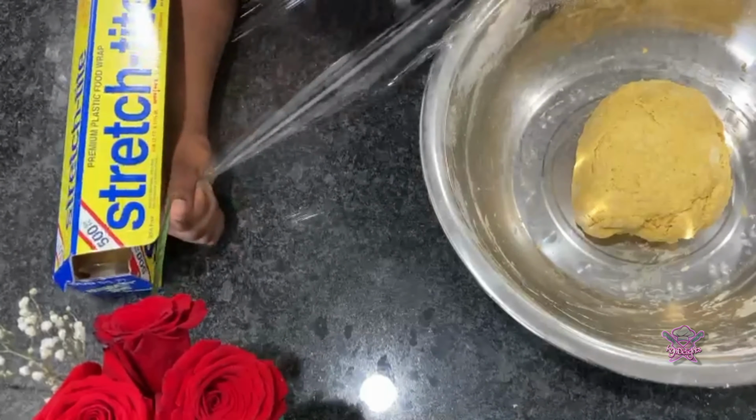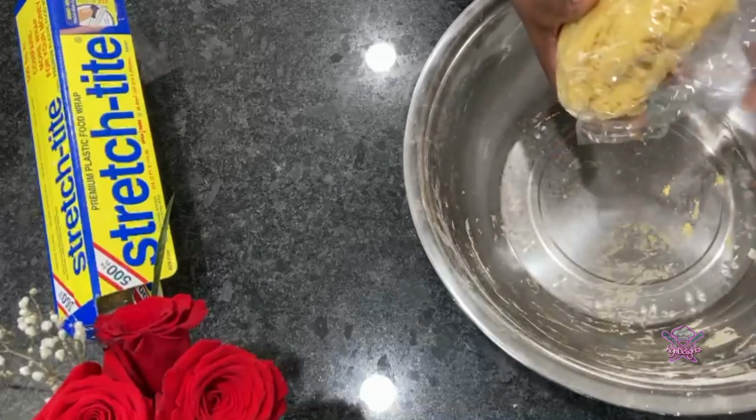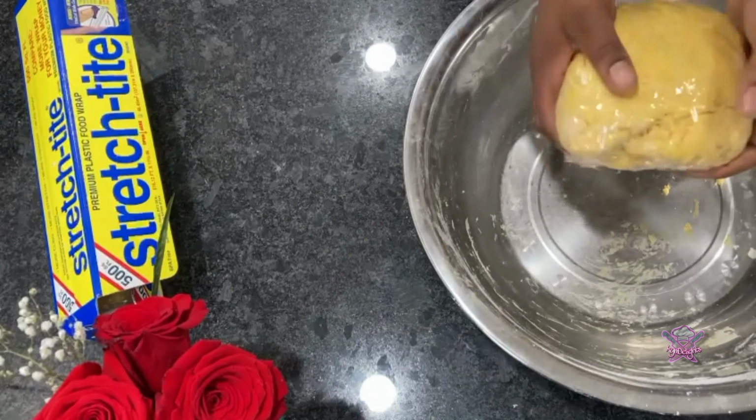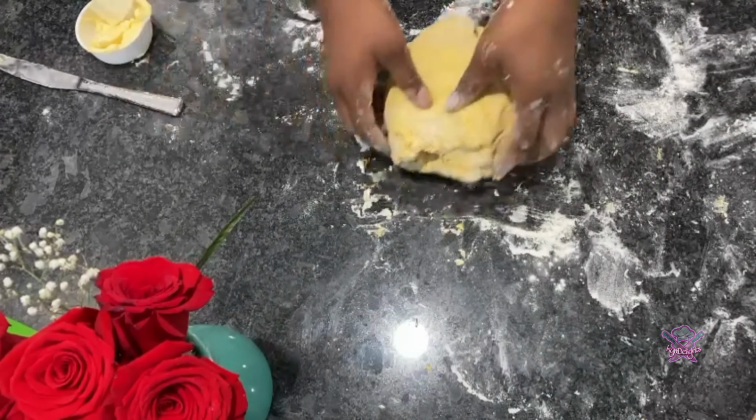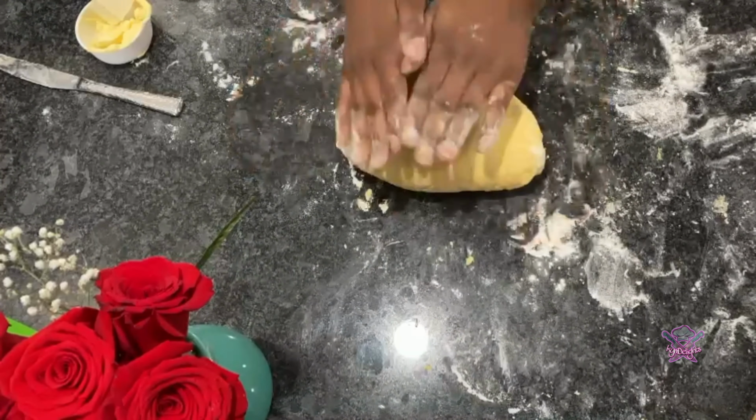I had actually rolled my dough and shredded some more butter and 1/4 of the cup of vegetable shortening that I had into my dough. Now I'm going to roll it out.